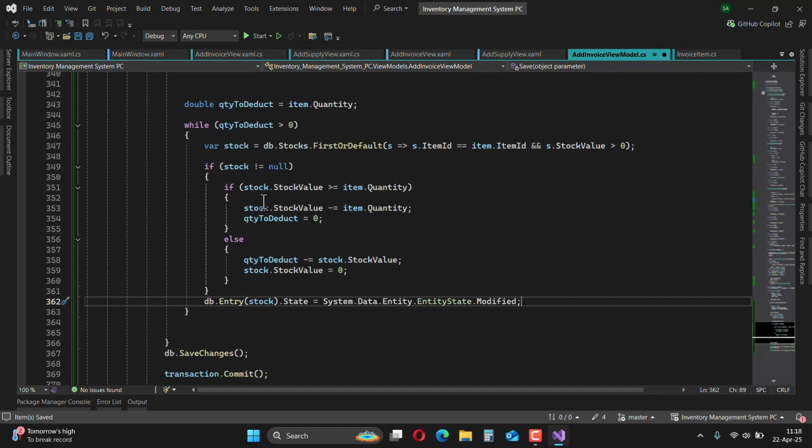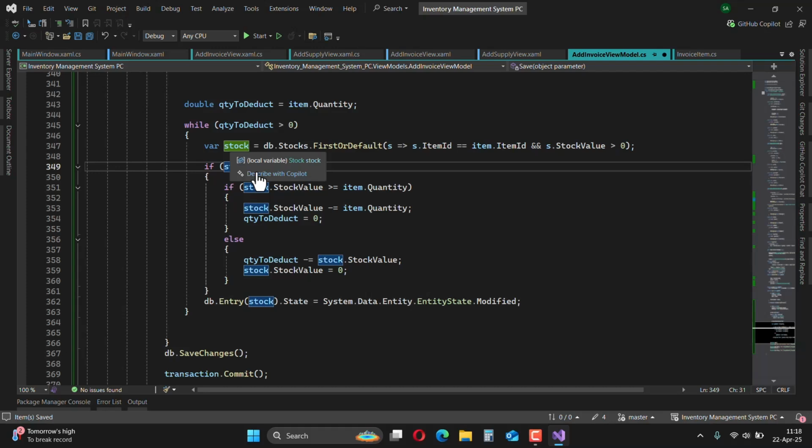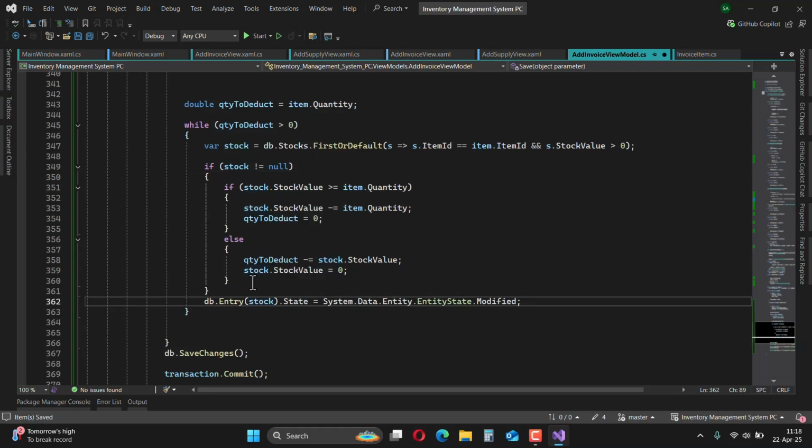Okay, so what we do here is we fetch from the stock and we update it, and then again if the quantity still remains to be deducted, like the invoice has a greater quantity than it was in the stock, we search for another stock entry and then we fetch from that, and so on.